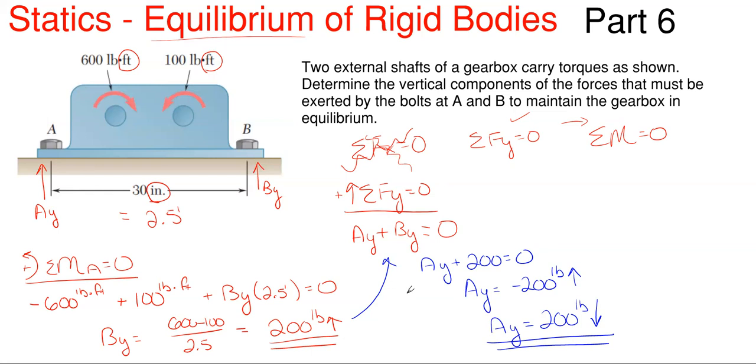And there are my two answers. Now, with all reaction problems, you can always check your answers. With this particular one, the reactions are exactly the same. There's not a whole lot of forces going on here. But if you wanted to check your answers to make sure that you didn't fudge up anywhere, you always sum moments at the other reaction that you did not use. Or if you only have one reaction point, as with fixed conditions, just sum moments at a different point that you used to find one of your reactions. Everything should still cancel to be zero. In this particular problem, if we sum moments at B, yes, it will still cancel to be zero. So it's always a good way to check, especially when you're on tests or exams.